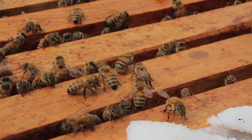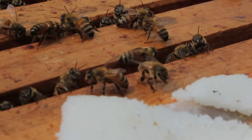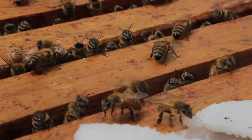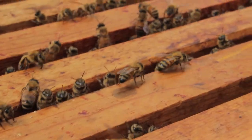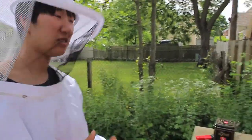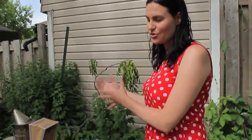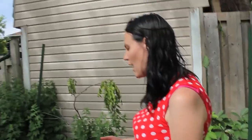I started with two deeps and two shallows and that was enough — that's what I put on my hive in the first year. The boxes I get unassembled at the bee store and then I put them together myself and paint them, so they're less than 30 dollars each. So basically all of your supplies are around $200 to get started for one hive. They say it's best to start with more than one hive because then if you have trouble with one, you can use a strong hive to help out a weak hive, or combine them if you need to.